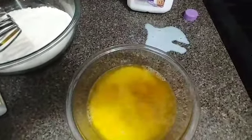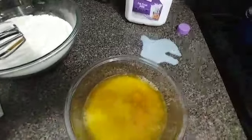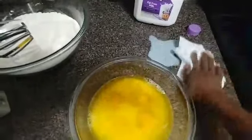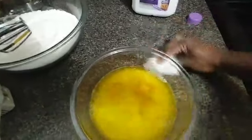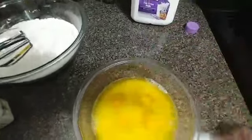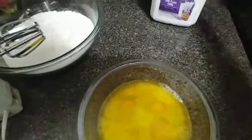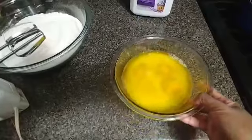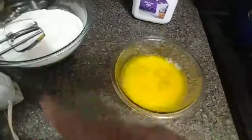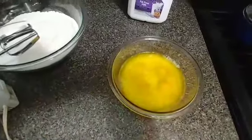That's all right — we all spill something sometimes, right? You get a rag and you clean it up. So now that that's cleaned up, let's go ahead and continue with our unliving bread. I'm going to plug in my handheld blender and get this mixed up. Once it's mixed up, I'll come back and show you how I mix it with the dry ingredients.